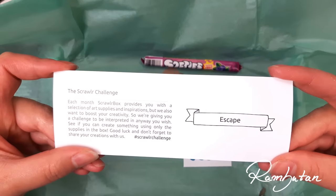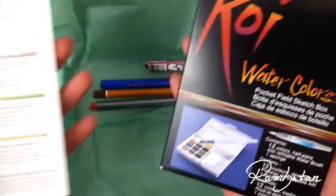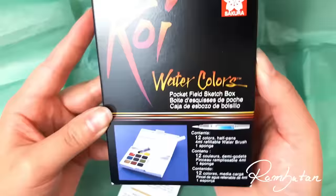This month's theme is Escape. To get creative, I get this travel set of watercolors from Sakura Koi. It contains 12 colors and a refillable water brush.